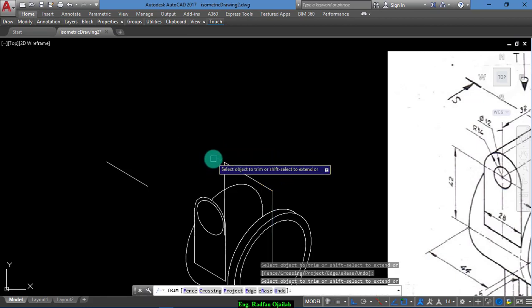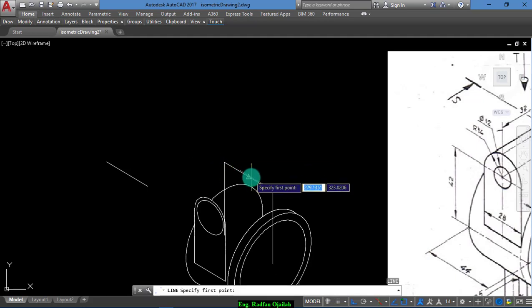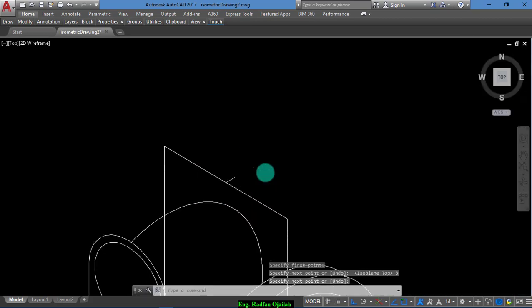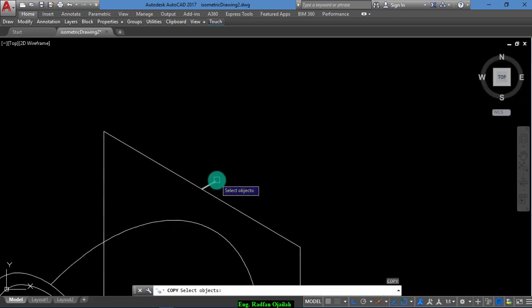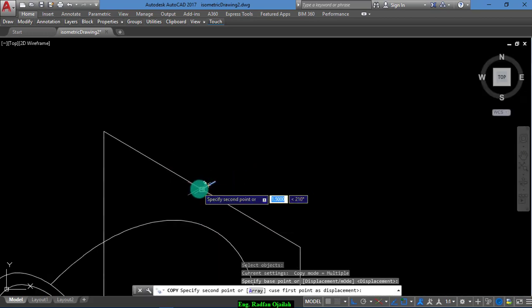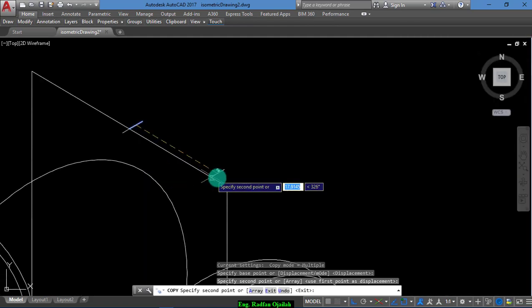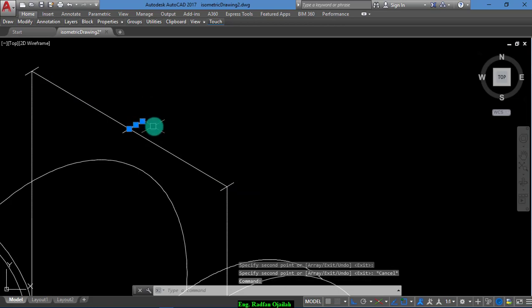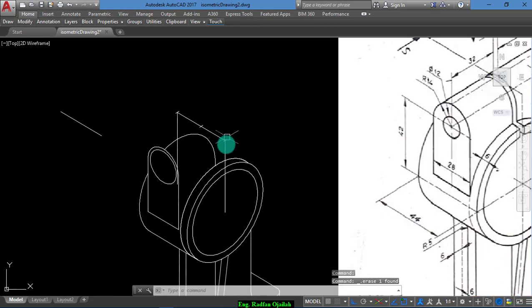Now trim and draw a small line here, but before that hit F5. This line has a thickness of 3. Now copy this line from its midpoint to the end points and delete it.